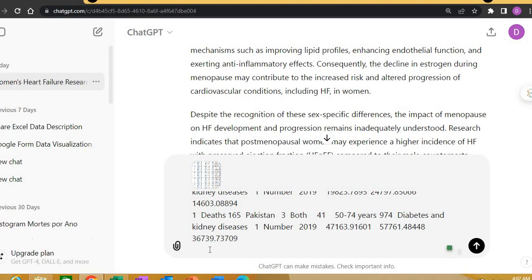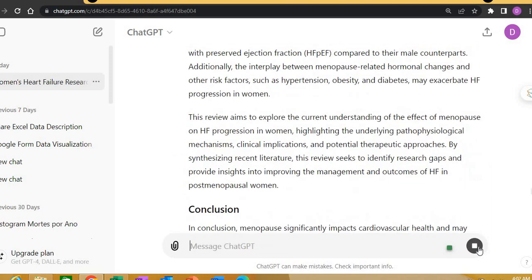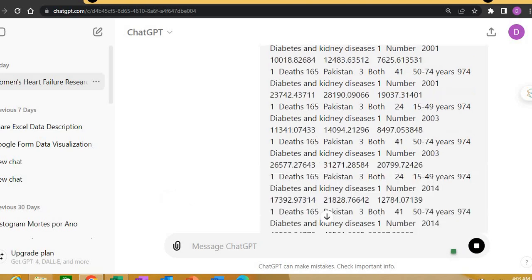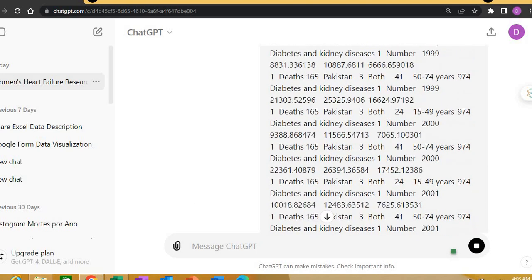What you can do is ask it, please explain the data set. See, there's a whole data set uploaded.